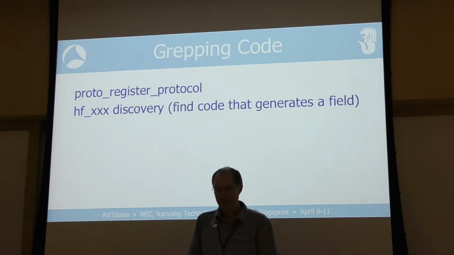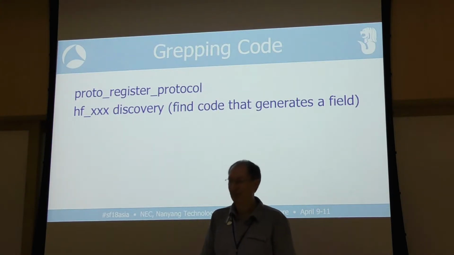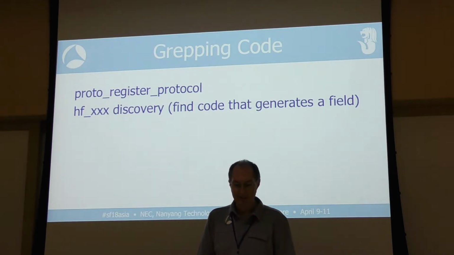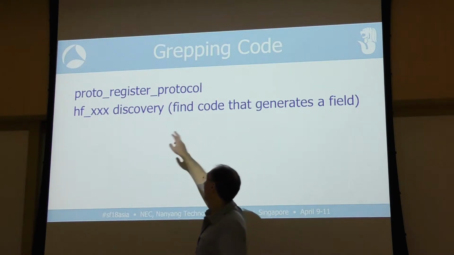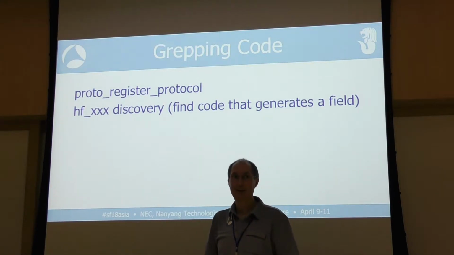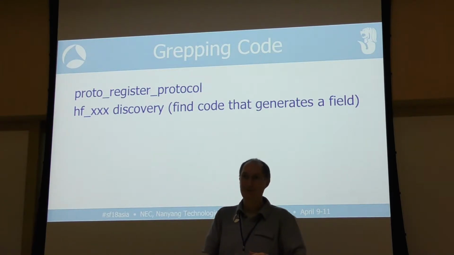Something that I do quite often is search through the code. Like when I'm making a release and there's a bug with a particular protocol detector, I want to dig through and find out what exactly that bug took care of. And so I find myself looking for proto_register_protocol, which is the routine that sets up a protocol. When I make up the release notes, I want to get the protocol name right. I'm old and I can't remember all the exact names of these protocols. So I search for that to find the official protocol name, at least within Wireshark, and that's where that usually is.